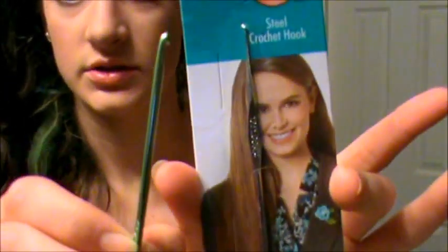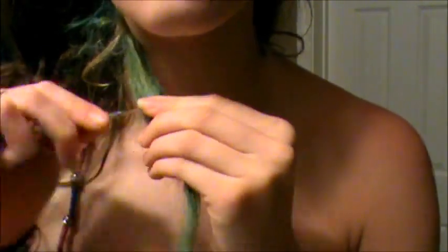In comparison to this, it is a lot smaller. What I'm going to attempt to do is to tighten it up by poking it.